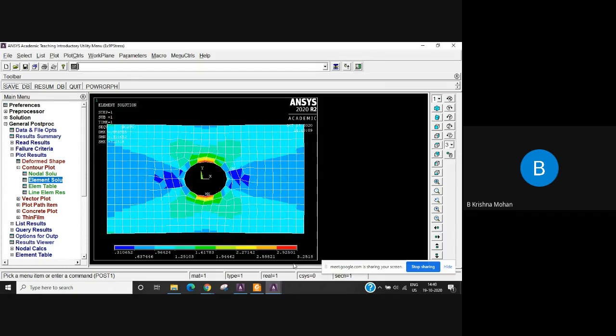Okay, and the maximum value is about 3.25 megapascals because you specified the forces in terms of newtons and lengths in terms of millimeters. So the total could be 3.2 Newton per square millimeter or 3.2 megapascals.